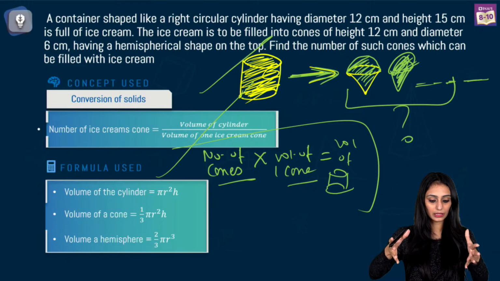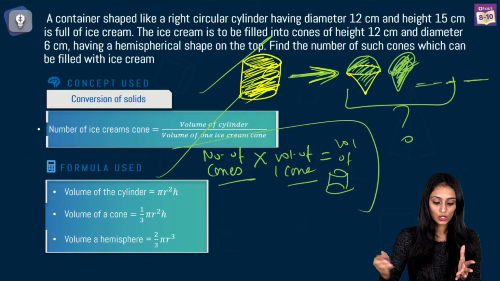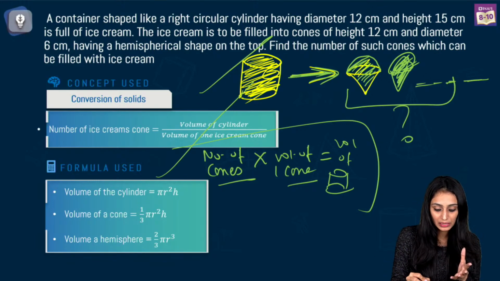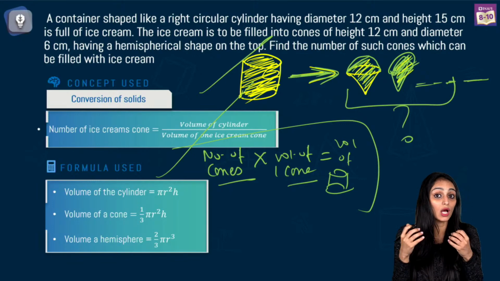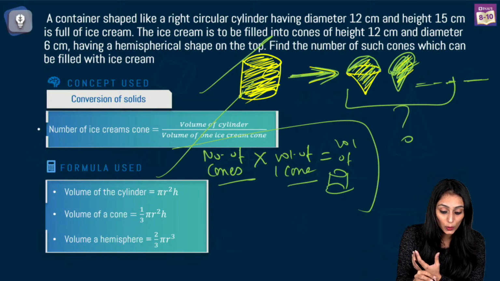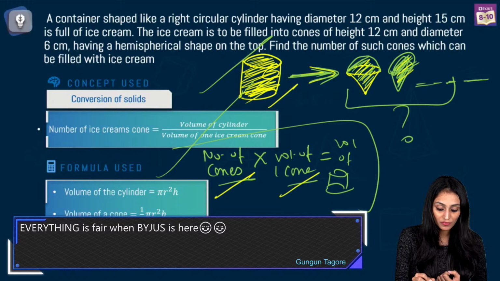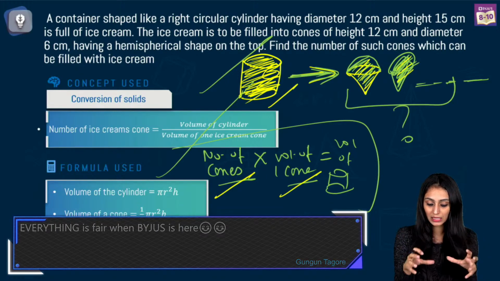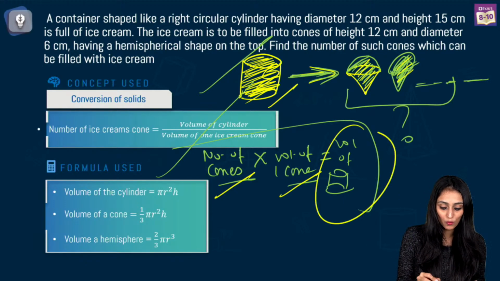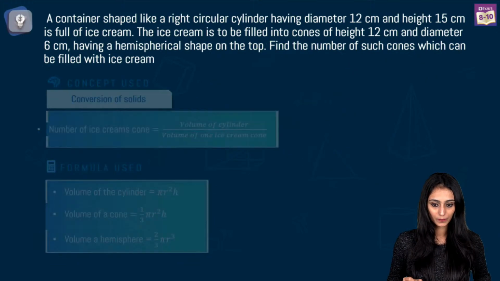So what we are doing here is simply, there is a cylindrical container completely filled with ice cream, and with it we are filling ice cream cones. So we will scoop out the ice cream from the cylindrical container and fill the ice cream cones completely with it. Now I do not know how many cones will be filled, but we are going to empty this entire container. We don't know the number of cones, but we can find out the volume of one cone. If I multiply the volume of one cone with the number of cones, I'll get the total volume of this cylinder. This is what we are doing here.